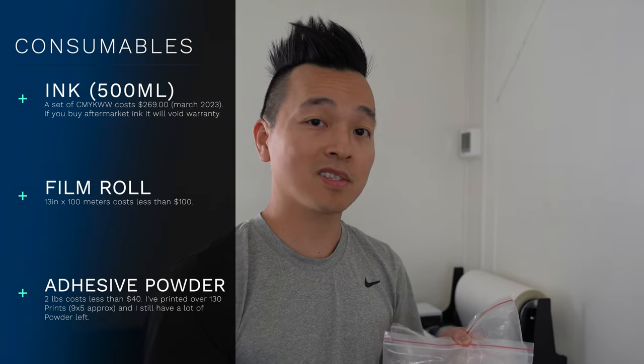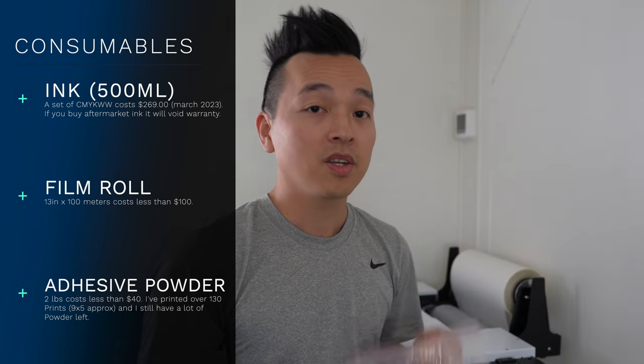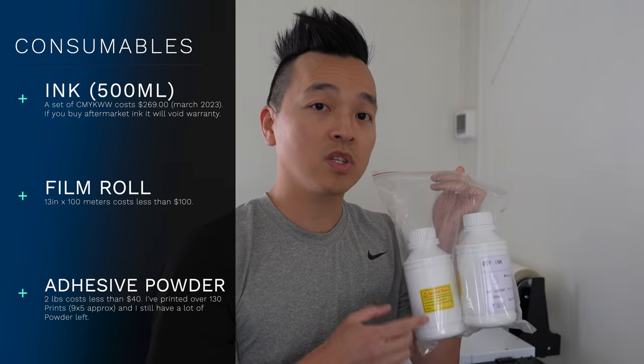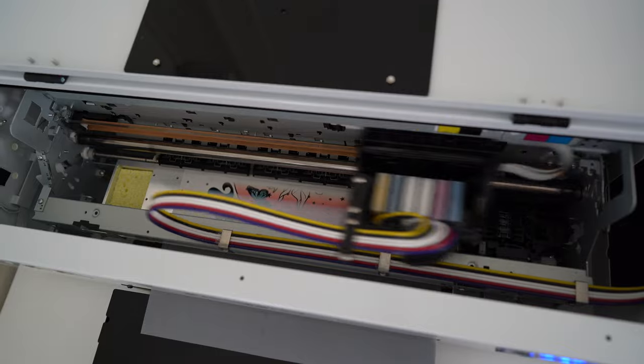All right, guys, if you're thinking about printing t-shirts and selling them online or locally, you definitely want to check out this method called direct to film. So the first reason why I really like the direct to film method is the consumables. The consumables are actually not that expensive and they last for a very long time. Now, white ink is typically what you would use the quickest because it's used as an underbase. That way you'll be able to print on dark shirts and black shirts.